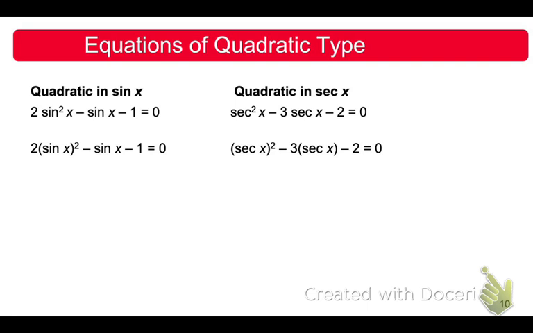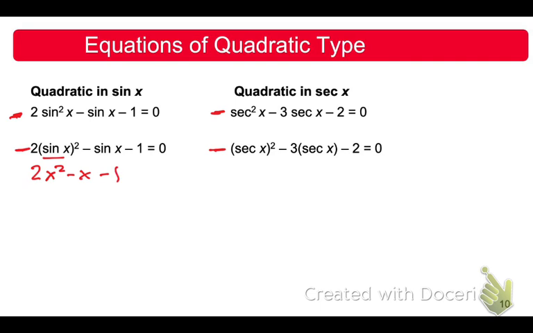Quadratic types we have here. We can factor this, correct? We could factor this before, yes? So you are going to be factoring. The reason why I have parentheses around this is because it's this whole thing. This right here is basically this problem.